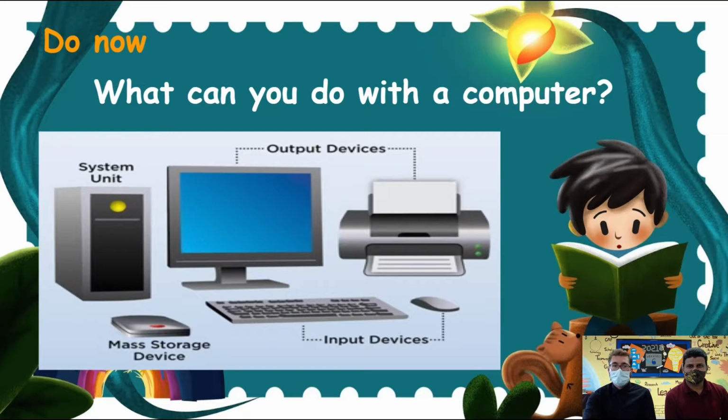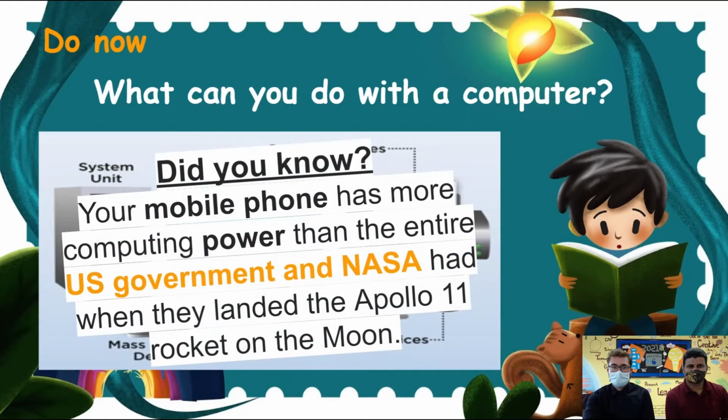Okay, so do now. Think about what you can do with the computer besides just browsing the internet. What else can you do? Did you know your mobile phone has more computing power than the entire US government and NASA had when they landed the Apollo 11 rocket on the moon? So the phone can do many things and is very powerful.